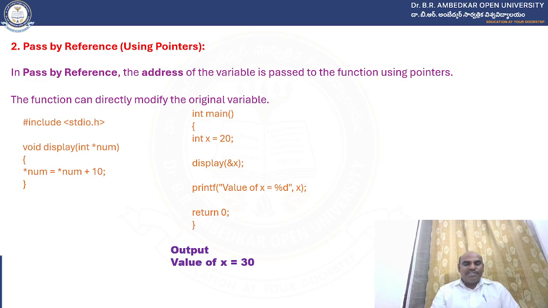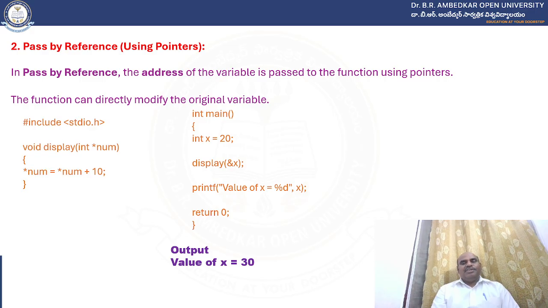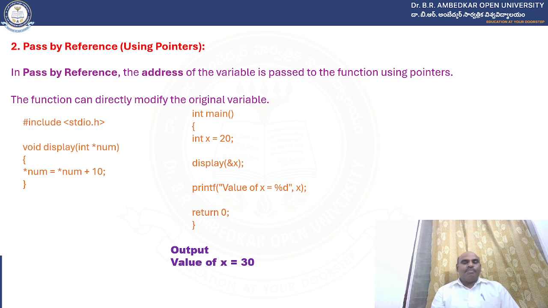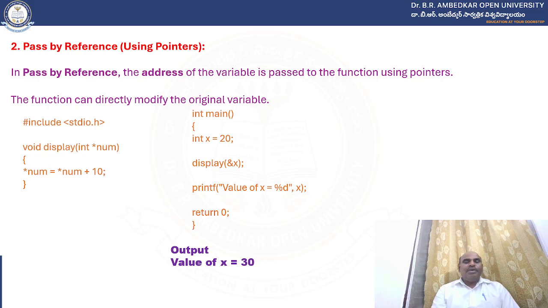How is it changed? Using the pointers. Here we have to know about pointers. Without knowing about pointers, we can't get a clear picture about pass by reference, or call by reference. So we are passing the pointer. What is meant by pointer? The address of the variable is the pointer.